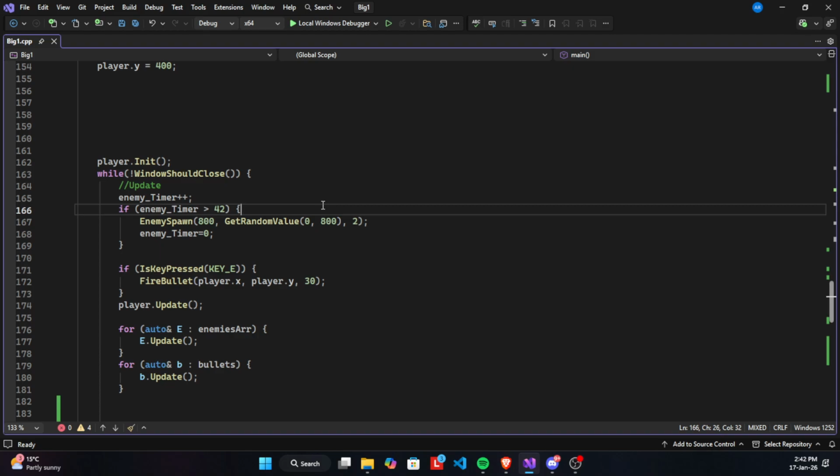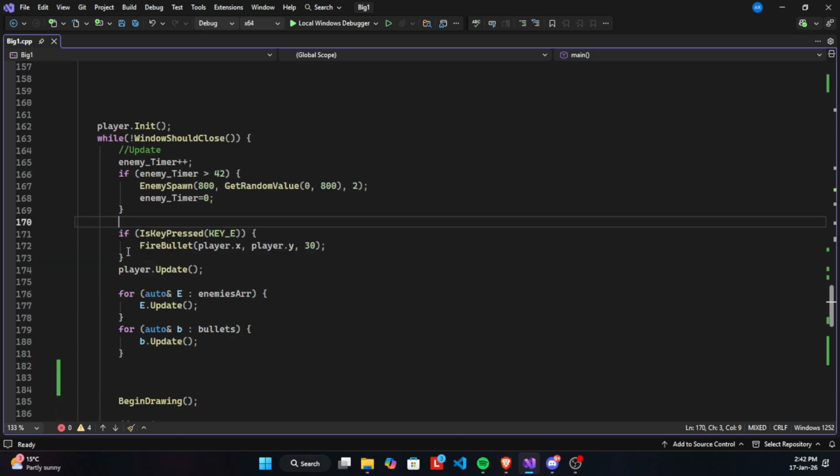Then we initialize their speed to 2, a very low speed, because we don't want our player to be unable to kill them. Then I again reset this enemy timer. Now every time this loop works, it's going to spawn the enemy in the way I want, not synchronized with the frames of the window.